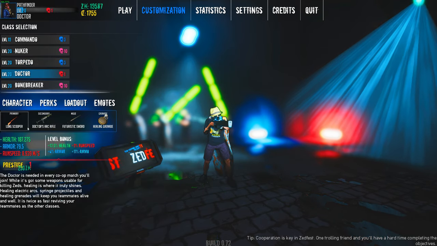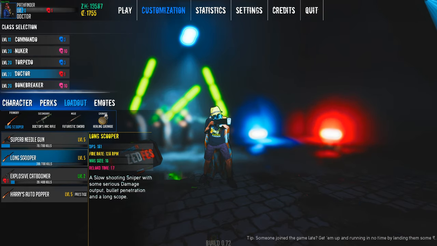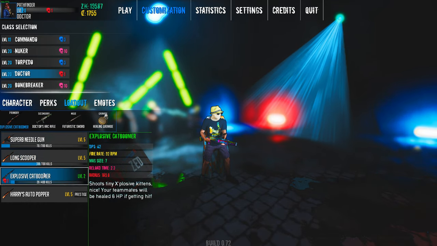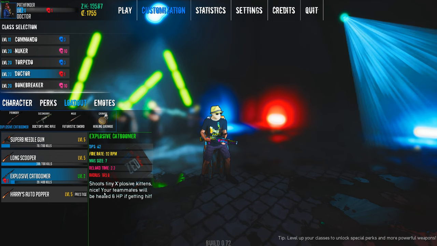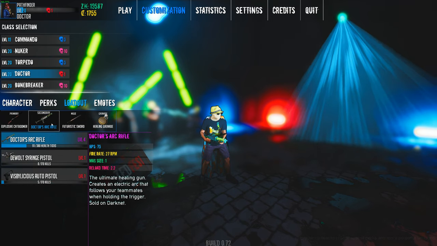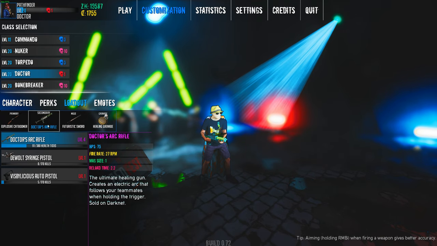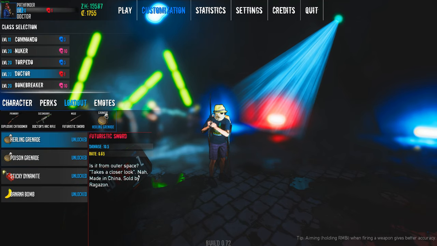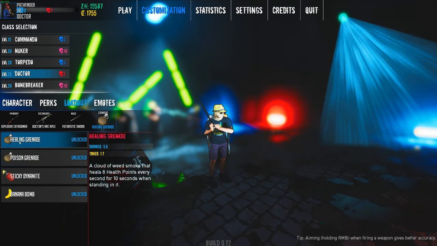For the doctor, we do have the long scoper. Yep, this is going to be a giga good sniper rifle. But the cat bomber is also very, very good, and it also heals players. For the secondary, this one's going to be the doctor's arc rifle, because it's just like the best healing weapon in the game. For the melee, I just use the futuristic sword, because it has more damage, and for the grenade, yeah, I just use a healing grenade.